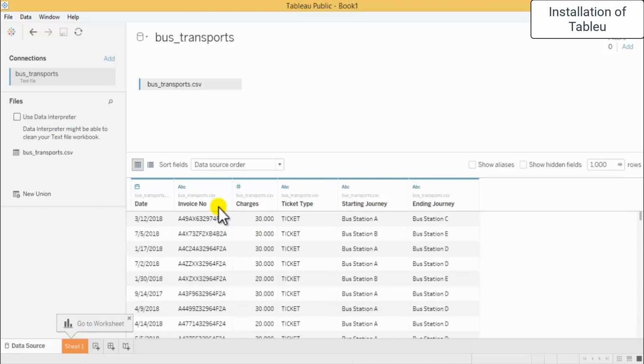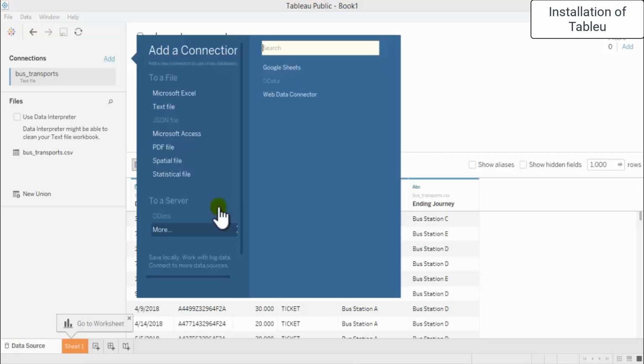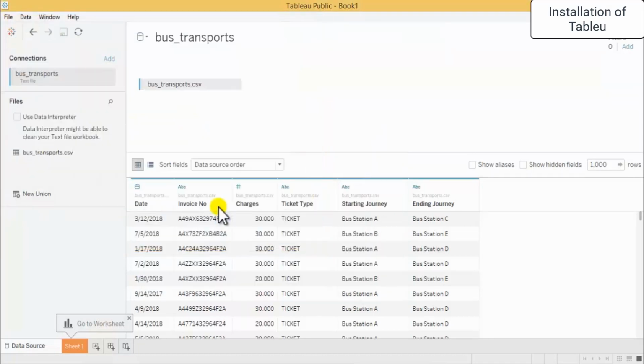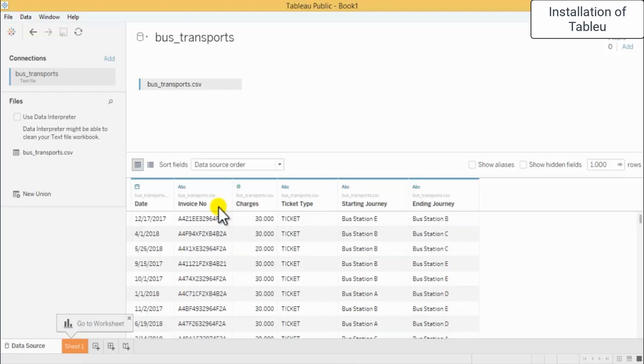Now let's first understand. Okay, we can again rename the file and do a lot of things. If you want to add more files, you can go over here. You can just click on text file or CSV files, and accordingly you can add more files. Okay, so this is the window of data where we imported our CSV and we can see our CSV. Let's go back to the Excel file and see what the data is all about.